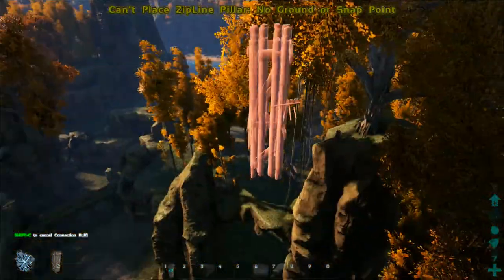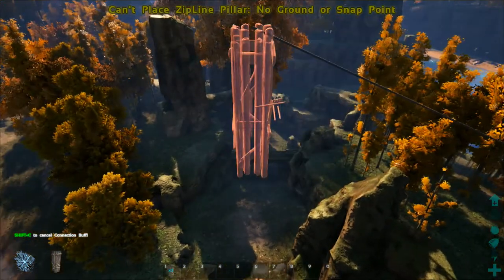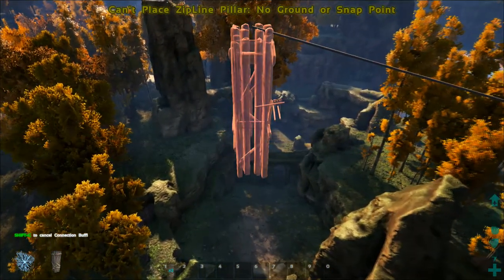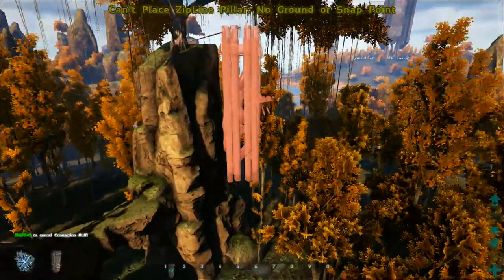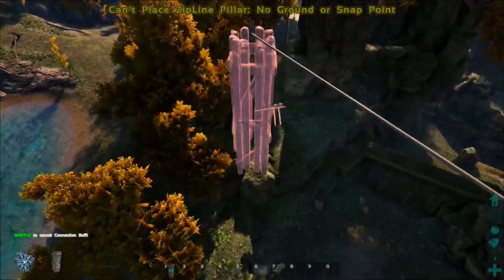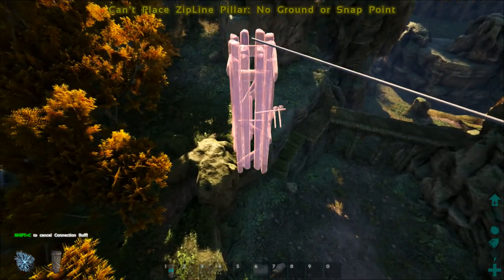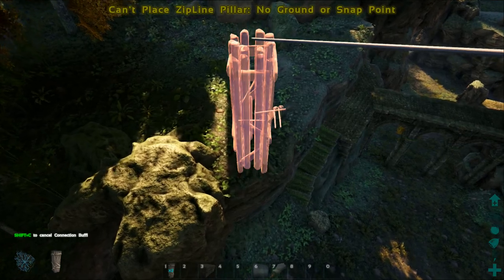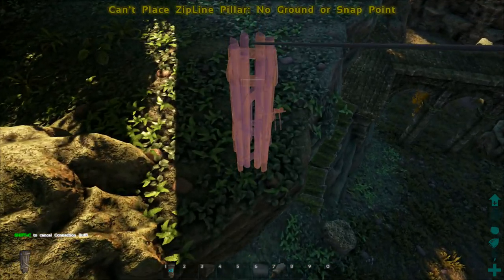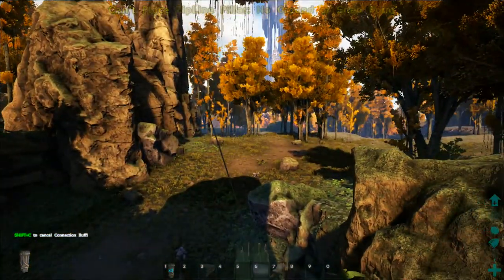If you wish to dismount the zipline, just press space whilst riding and you'll automatically jump off. You can have up to 4 ziplines per pillar, allowing you to have multiple endpoints off of one starting location. This is pretty much how you use the mod. It is pretty straightforward, very very cheap for the actual ziplines itself, and it is very very useful.